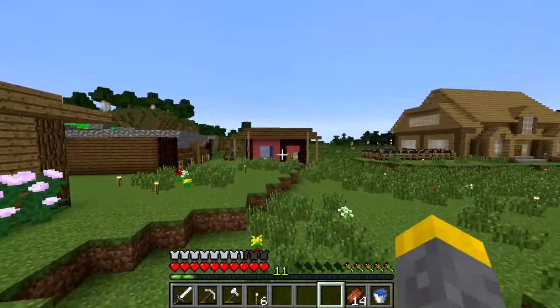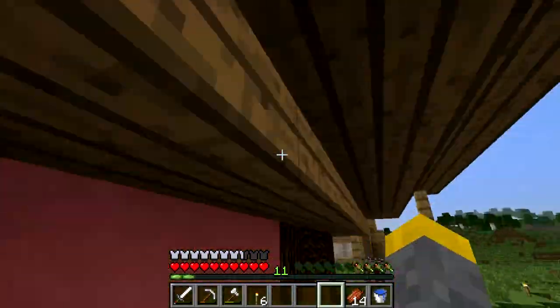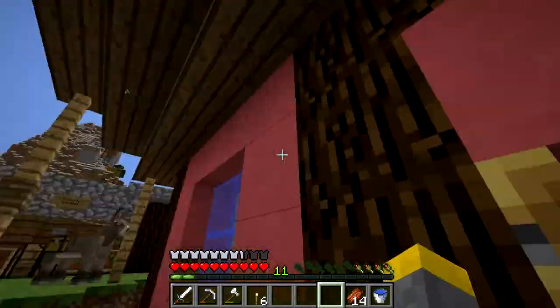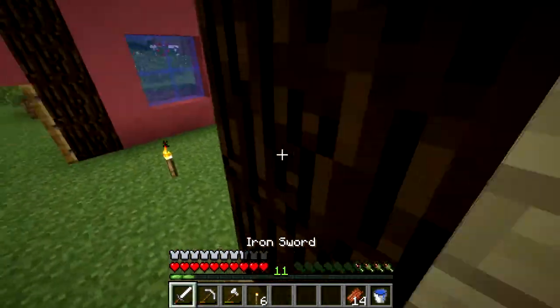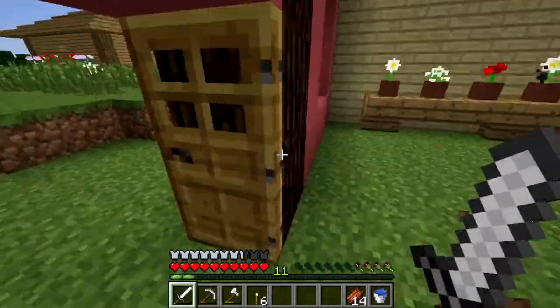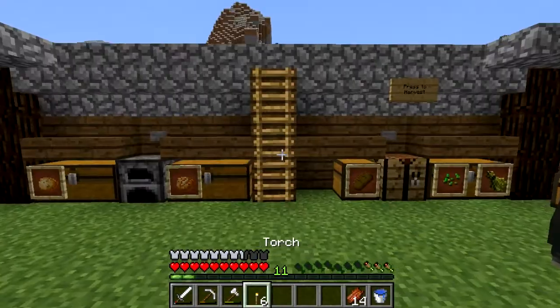So I went with this pink stained clay, because that will go well with my shop, I believe, for what my shop is. And I have a sheep, apparently, tending the front. Blue stained glass still, because I didn't want to break that.